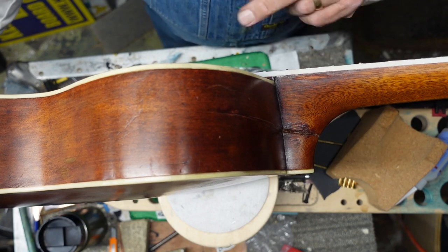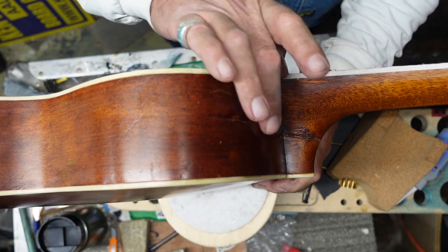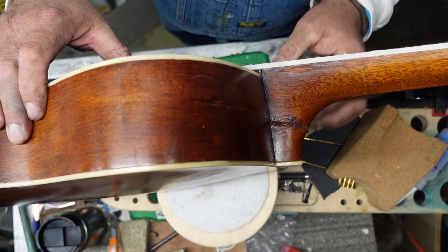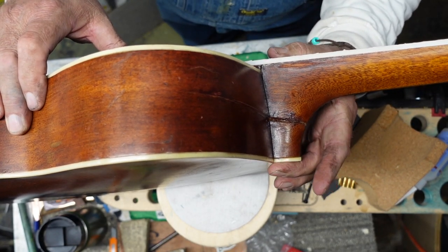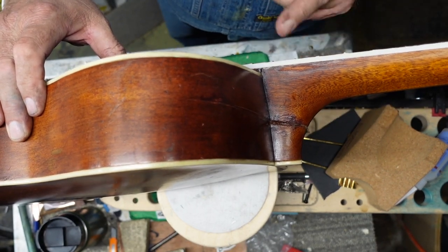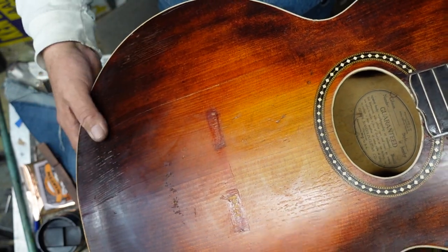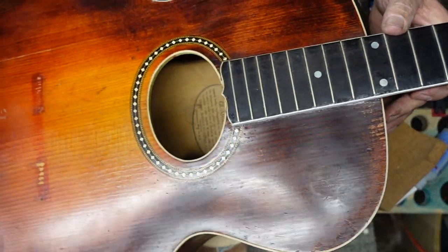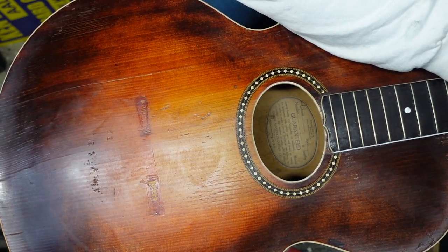The crack has followed the body. If I were to clamp this together and pull it closed after steaming out whatever's in there, there's going to be a price to pay — wherever the guitar is already compressing, it'll compress worse and crack worse. I think there's a linear diagonal relationship on the loading that would end up cracking here and extending to the other side of the body. So that's this guitar. Watch for me to be working on this one — don't expect me to junk-pile this one out.